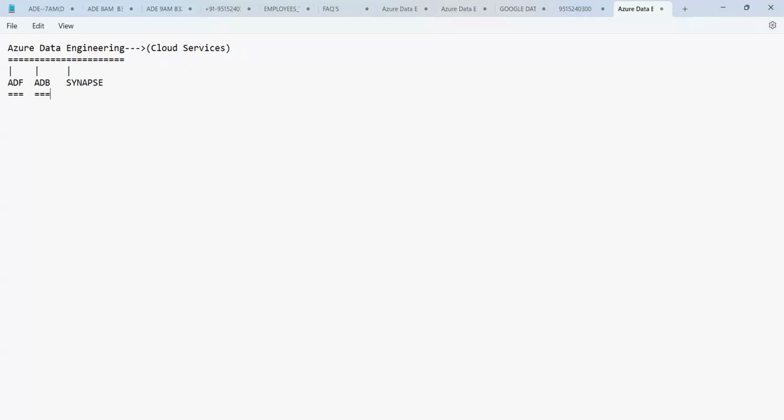Now today we'll start with the first service, that is called Azure Data Factory.